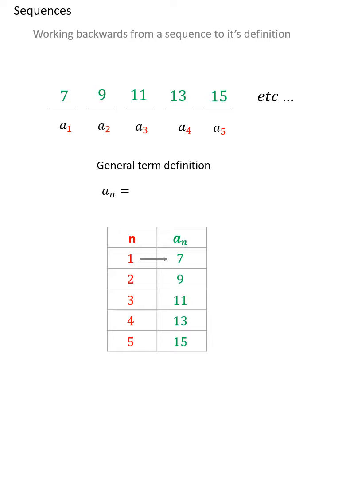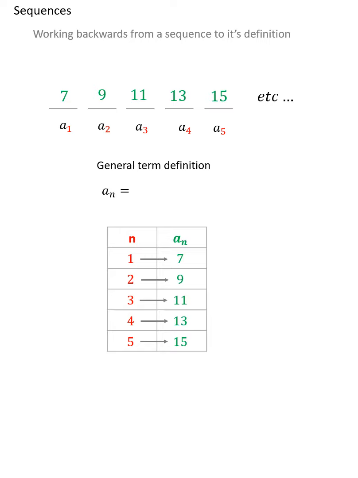Well, it turns out it's not, because while it is true that adding 6 works for the first term, adding 6 does not work for the second term or the third, and so on. And so we need an algebra formula that's going to bring us from the n value to the a sub n value, as indicated by these arrows. Now, if you plan on watching the whole 4 video series, then in video 3, you're going to see a nice little algebra trick to find the general term for a sequence like this.